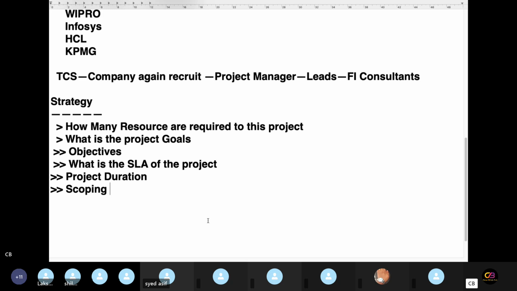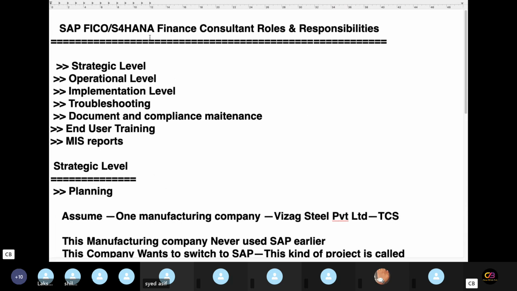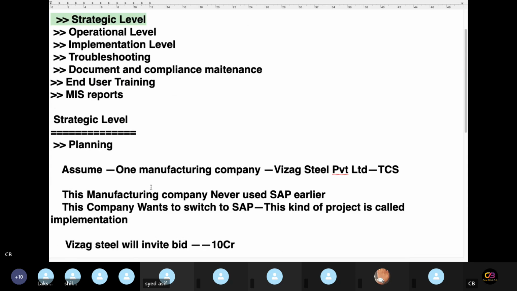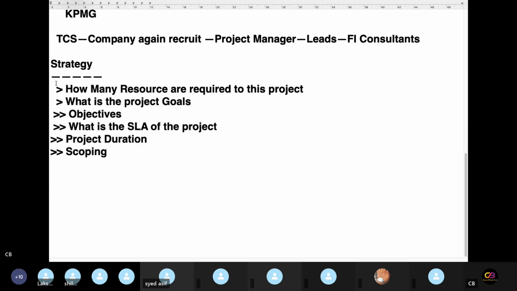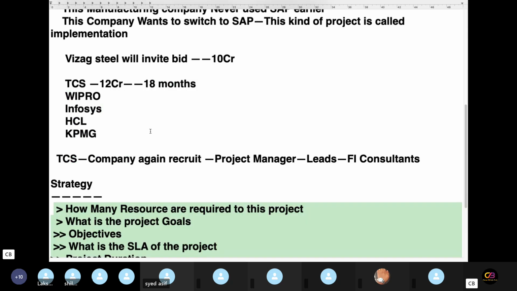This is called the strategic level. Strategy means how many resources are required for this project, what are the project goals, objectives, what is the SLA, project duration, scoping. All things will be discussed at this strategic level.